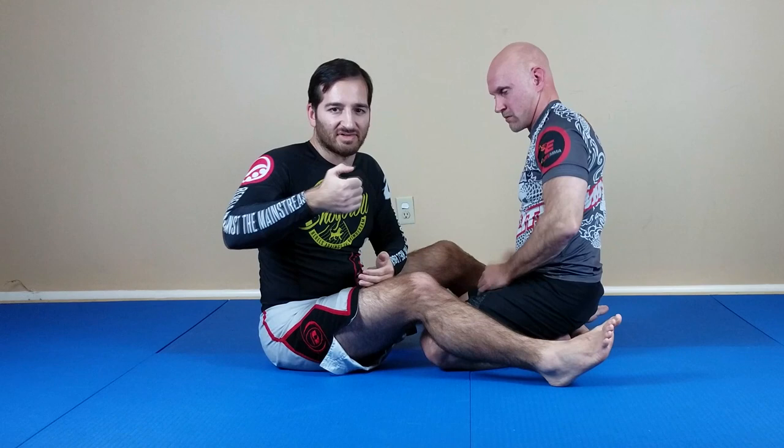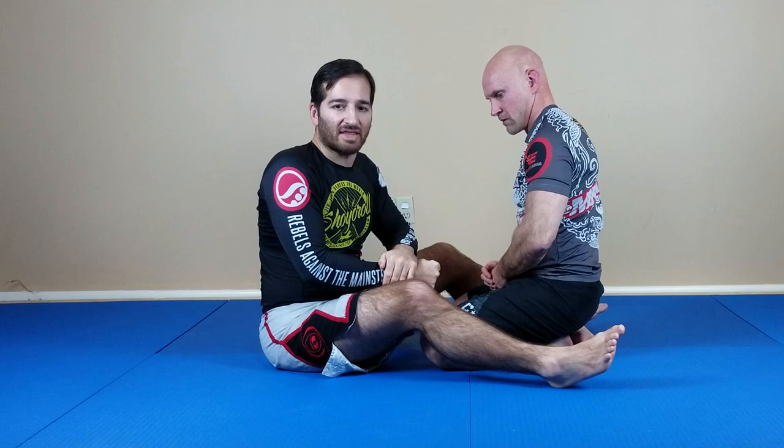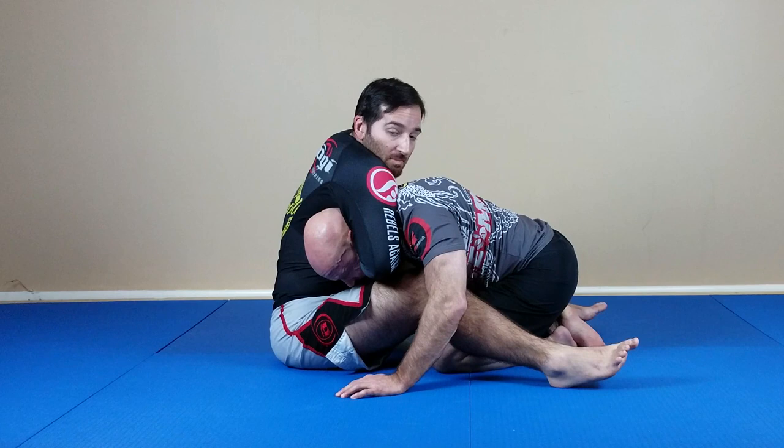Now for the grip — there's no wrong grip, there are a bunch of different grips. To keep it simple, I'm going to make a fist and then cup at the edge of the fist. I want to have my hand just under the hammer of the fist. Avoid grabbing the wrist, which is another place people grab, because it's easier for him to break the grip. So hold at your fist.